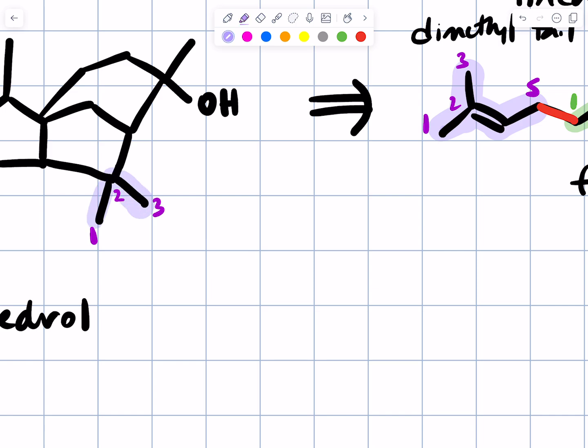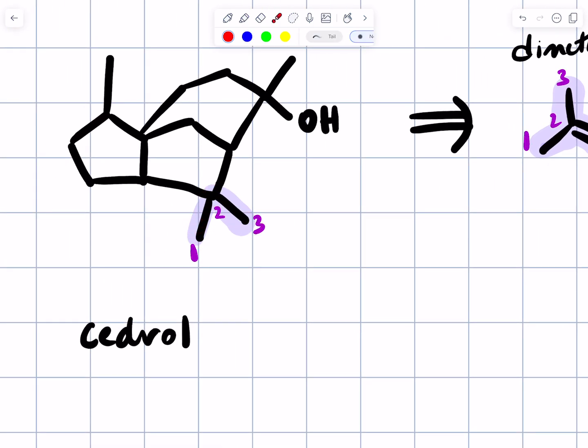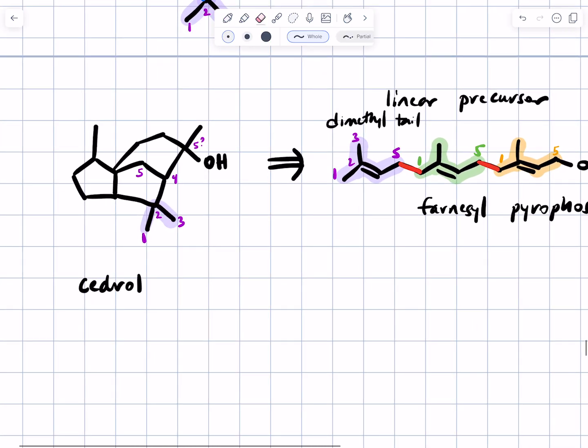All right. Now we have to decide where to go, and we may have a choice to make. 1, 2, 3. Should this be carbon 4 or should this be carbon 4? If this is carbon 4, then I worry about which carbon 5 is. It can't be this one because carbon 5 never has a branching methyl group. If I go this way, that could work. Then this would be green carbon 1, 2, 3, 4, and 5. But then I have to explain where this isoprene unit came from. And 5 needs to be bonded to orange 1. So that strategy doesn't work.